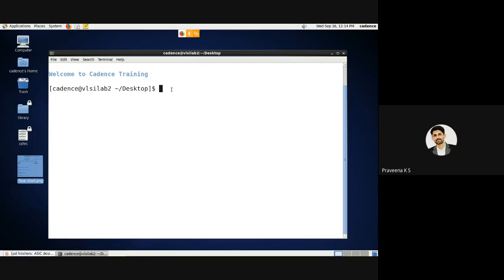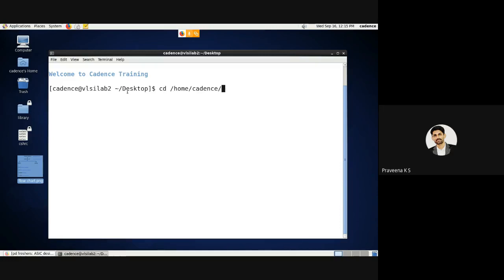So what we do, in order to change the directory, is cd space slash home slash Cadence. This is the command to change the directory or to set the default path for Cadence.